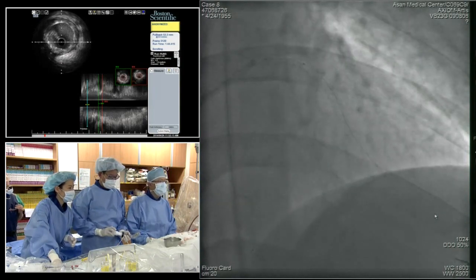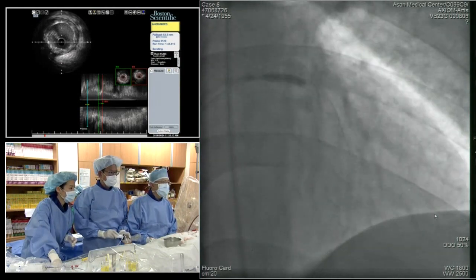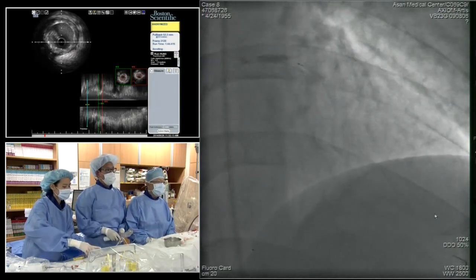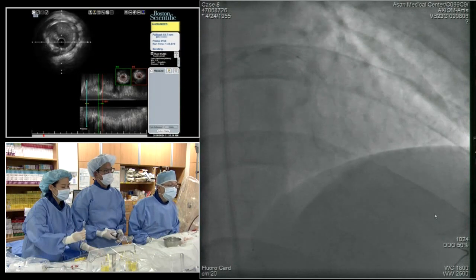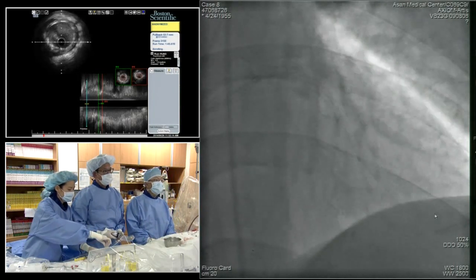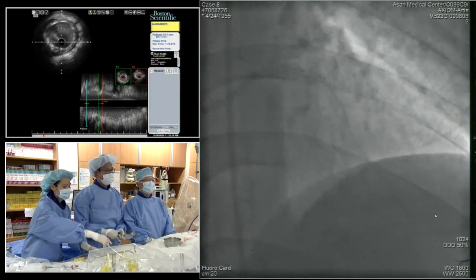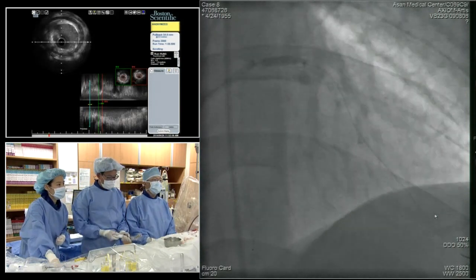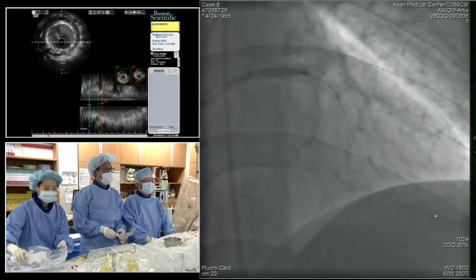I don't see a reason to go distal, because you have an excellent lumen and you don't want to compromise the good result. Yeah, I'm just going to try to see it a little bit better and come back and touch up one little bit, and then we check with the IVUS at the end, and then be done. That's good. Okay. Down. Good. 16.